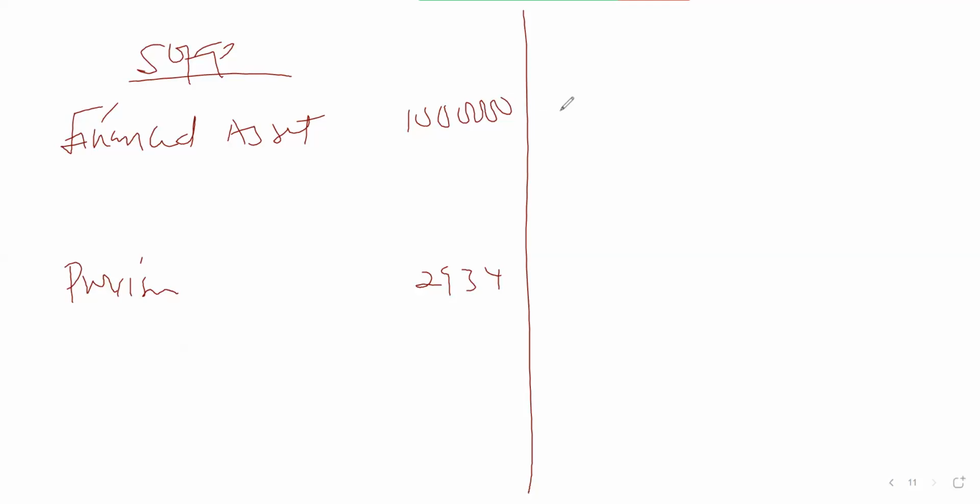How many years is that? That's 3 years. Yes, 2x6 to 2x7 is 1 year, 2x7 to 2x8 is 1 year, and that is 3 years. So the question now is, how many years is the loan? The loan will take how many years? 4-year loan. Okay, so it means that we have how many years left? 1 year. We have 1 year left.